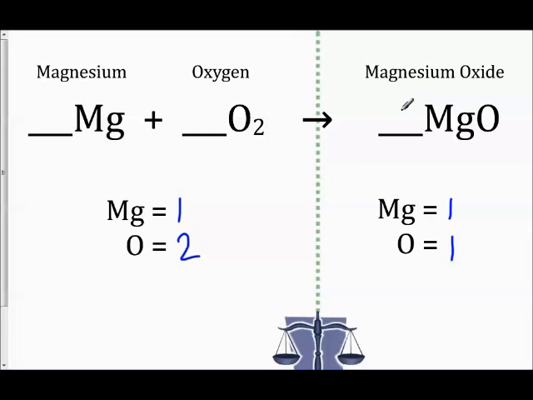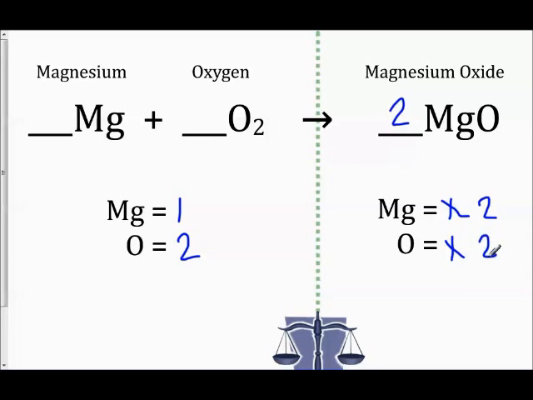subscript. We need to put in a new coefficient, the big number here. So let's put a 2 in here and see what that does to how many oxygens we have. Well, it does a couple of things. The next thing we need to do is go, okay, we now have 2 magnesium oxide units. In other words, we've got now 2 magnesiums. So let's cross that out and put a 2. And we have 2 oxygen atoms. Okay, so 2 oxygen atoms is what we were looking for.